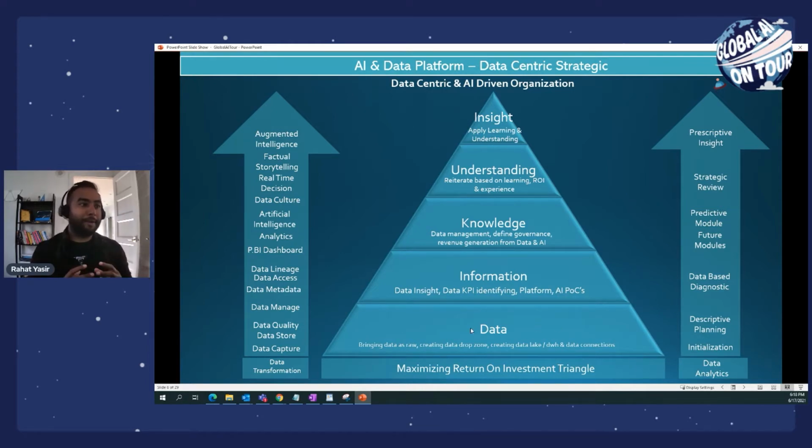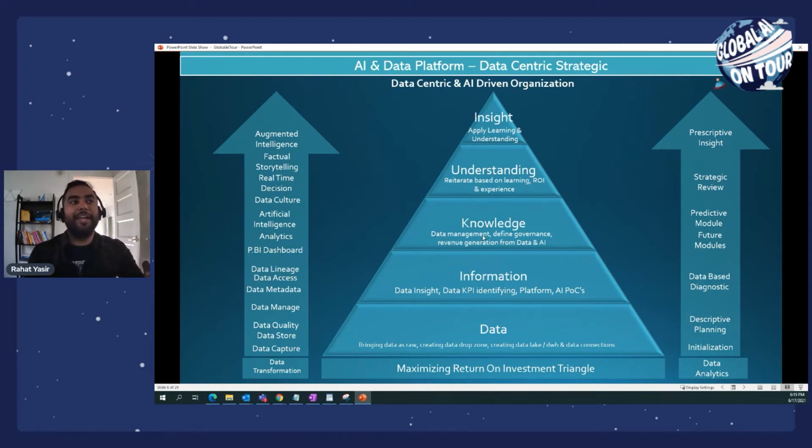So we usually look at this pyramid to become a data-driven organization. You cannot achieve a data-centric and AI-driven organizational status from the first day. The first step is collecting all the data, setting up a proper data strategy. Then you have all the data, but you need to know what is the value of this data. Having the data doesn't mean anything. You need to get insight from that data. You need to get information from your data, identifying KPIs, setting up the platform. Then while you're doing it, you start to do data-driven AI POCs, proofs of concept. While you do those POCs, you get the information, you set up the KPIs, you will see that there's a bunch of gaps.